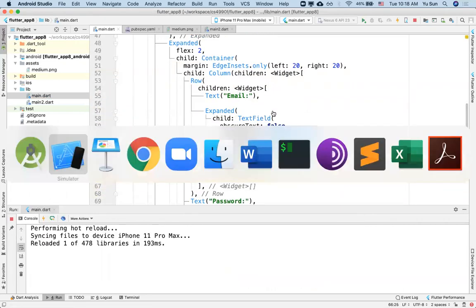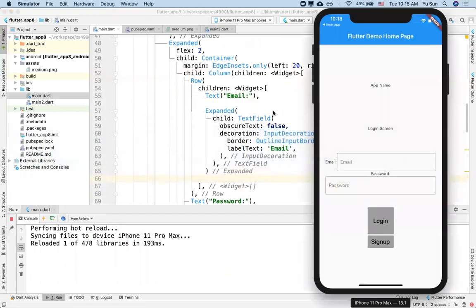Refresh, and it looks like it fixed the issue. All right, that's what happened. So basically now you tell this input box, okay, you could take as much space as you want. That's called a constraint. You cannot have an input box without a constraint. All right, now I solved this problem, and the email stayed here. As you can see, this time they're aligned horizontally because you use this thing called a row. It works in the same way as column.